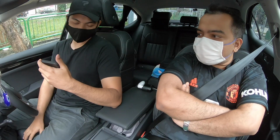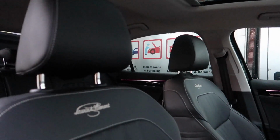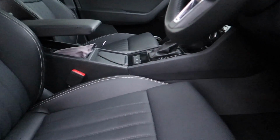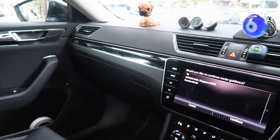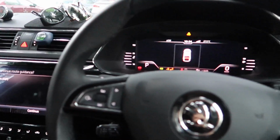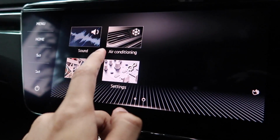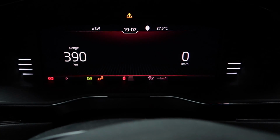Okay, this one, the leather is different, is it? Yeah, it's a premium leather compared to the regular. Power front seats, memory seats as well. Yeah, memory seats here, and they are ventilated also. Yeah, got ventilated seats. Okay, you get ambient lighting as well, pedal shifters, virtual cockpit like the one you get in Audis, Columbus navigation system, which I'm guessing this is the one. Yeah, it's Canton sound, so you can see Canton on the speakers here. Canton sound system, which is a German brand by the way. And you get park assist, dynamic chassis control, and adaptive cruise control.